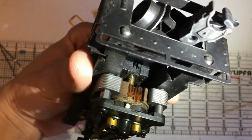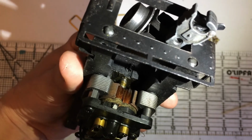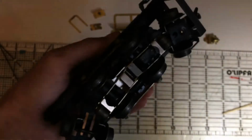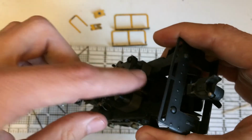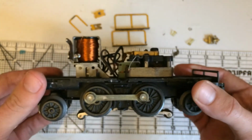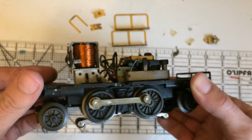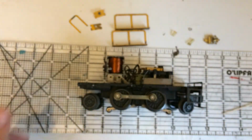Yeah. So that's where the motor goes into the shell. That has to be lubricated with oil, not grease. And it has to be done. So you can't just service this thing from the bottom like you can other engines. You have to take the shell off and be sure that point gets some lubrication. And if you've ever heard these things running along just growling like crazy, that's what's going on. They don't have the bottom of the motor lubricated there. So yeah, that's all I have to say about the mechanism. I think that's probably enough for part 1 here.